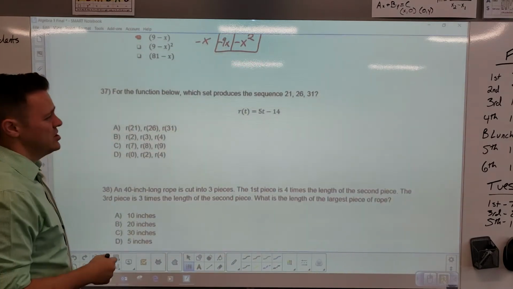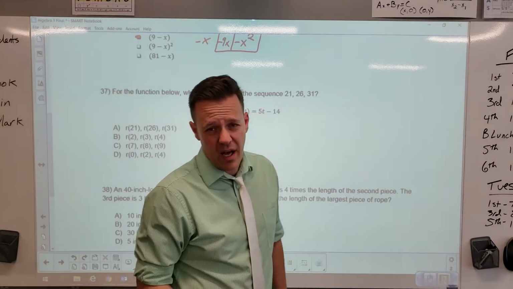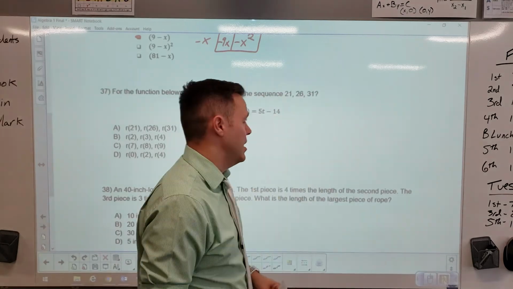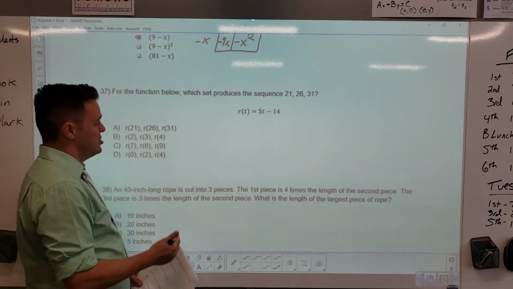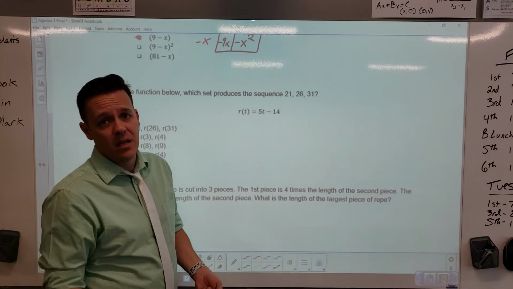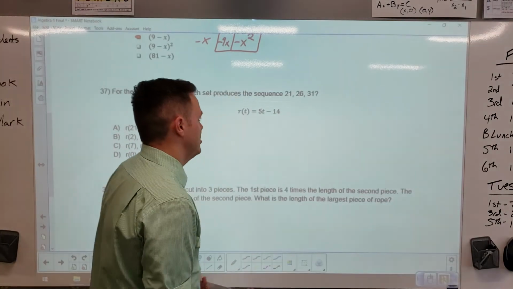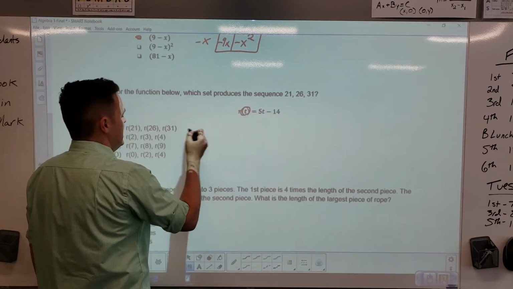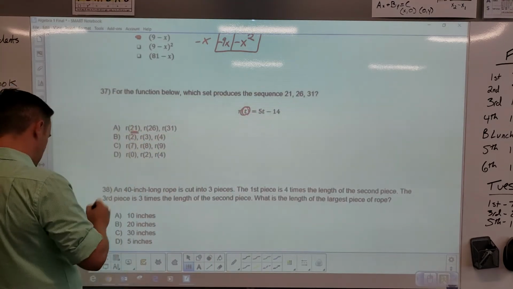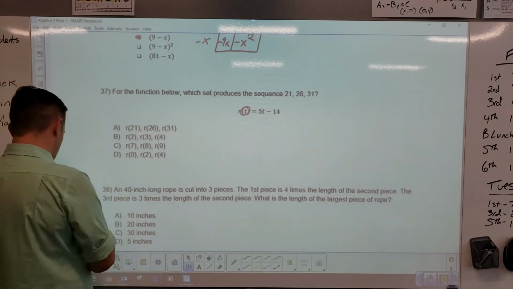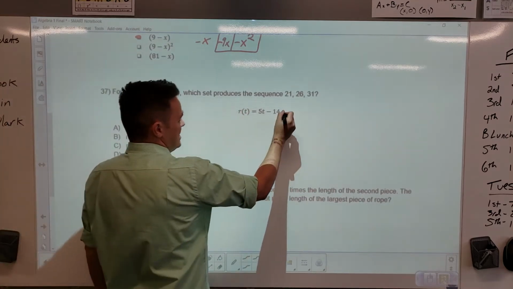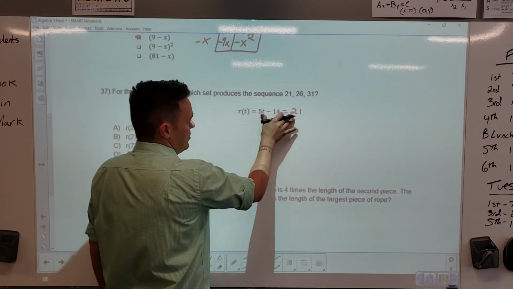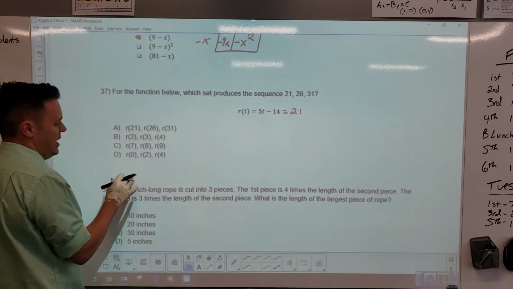37. This function, you could graph it. One of my students in 6th hour, Emily, basically told me, hey, I graphed it and just checked the numbers. Sweet, great. You can check it, do the table function like she did, or you can plug these in. What you're looking for, remember, is the value of t replaced by whatever number's here, and what you're shooting for is this to equal 21.